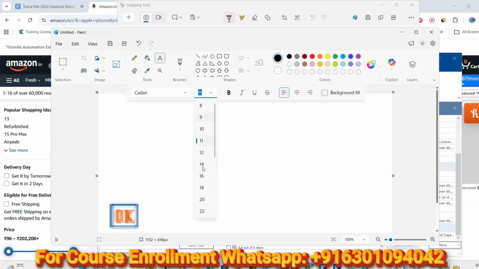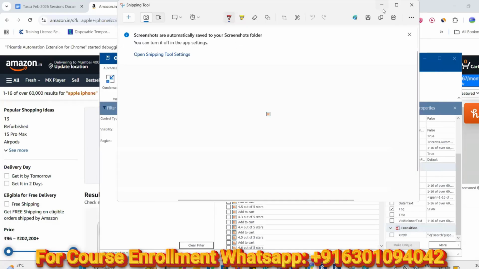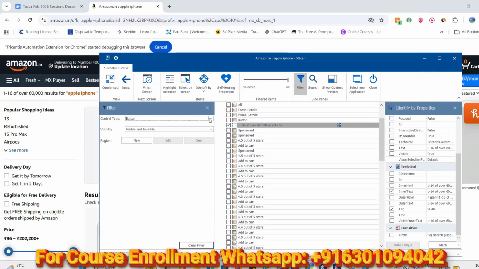This is button. This is button. Like that, we'll select other elements also. Now we'll select cell.